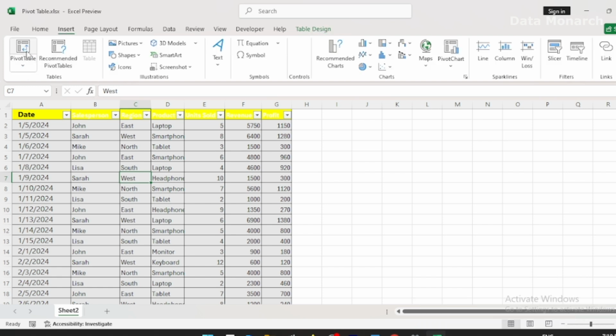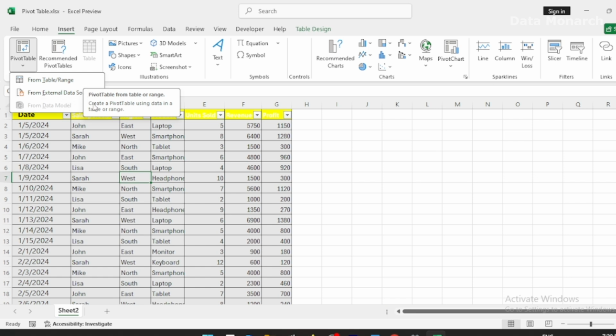You will see pivot table. You click on this drop down arrow. It brings up two different options for you. The first one is saying from table or range, which means from this table we've created or from this data range. The second one is external source. That's if you want to create a pivot table from a file that is not currently open in Excel, or that is from an external source. So what we want to do is create a pivot table from this table range we have here, and that's when we will click on from table.